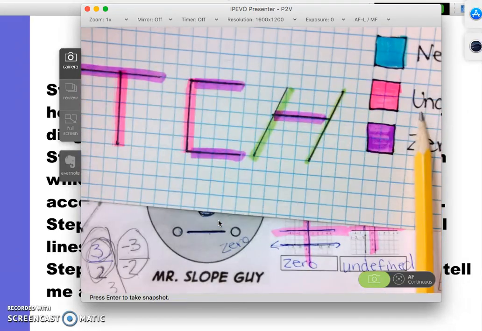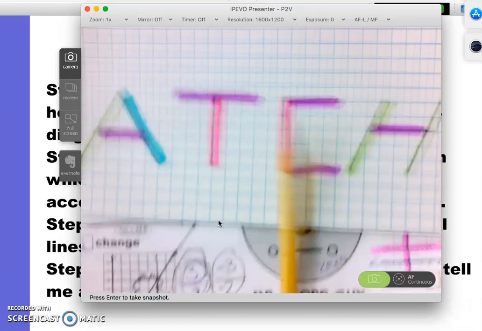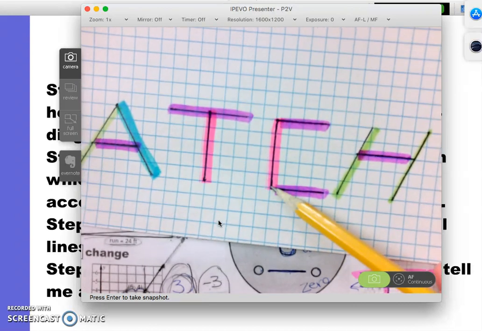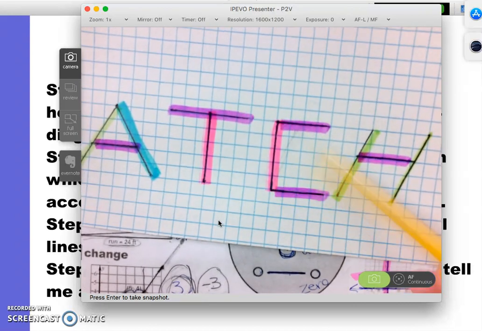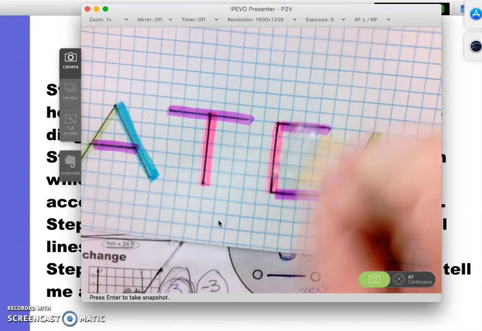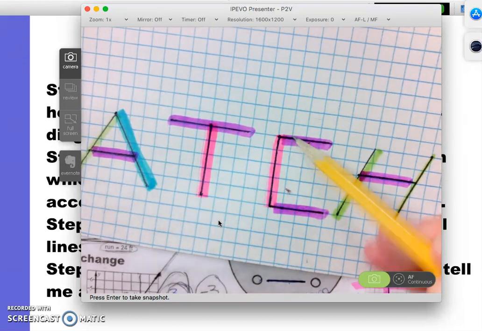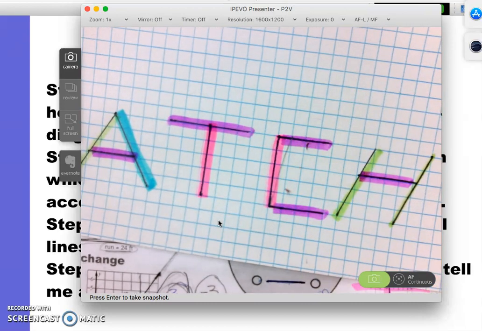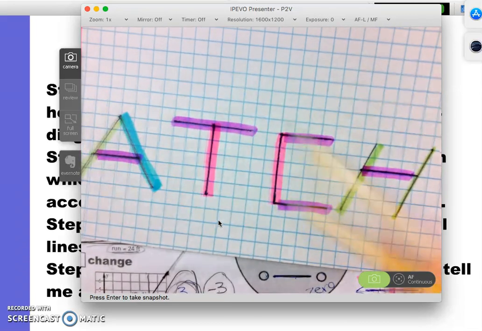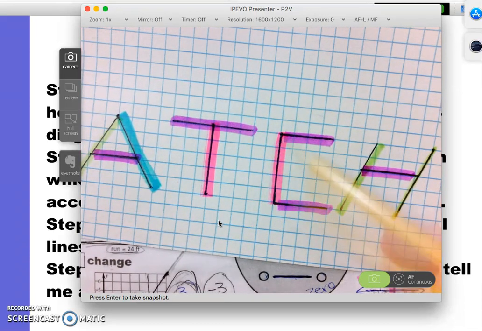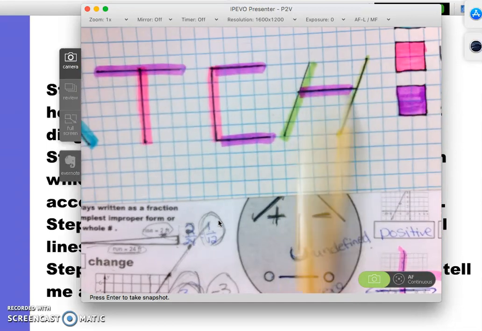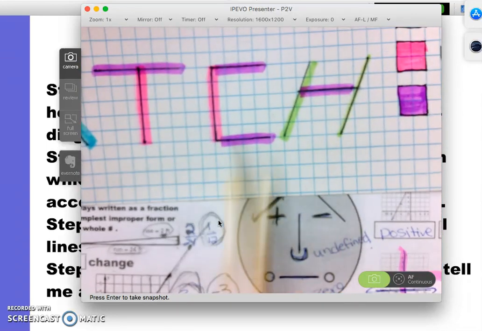Now, undefined is going to be straight up and down. Has to be very straight up and down. If this was even a diagonal, even a little bit, say like this, that would then be a positive slope, not undefined. Even if it was slightly like this, that is still a positive slope. It has to be a line straight up and down. And then my 0 slopes are going to be any horizontal line. So here I have one, here.